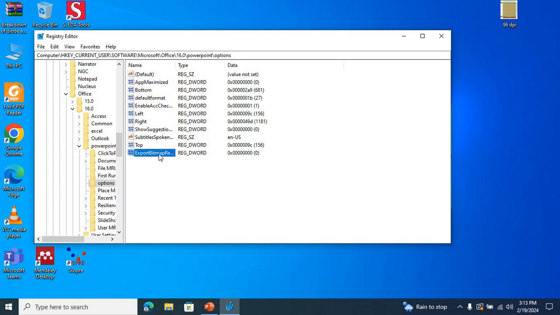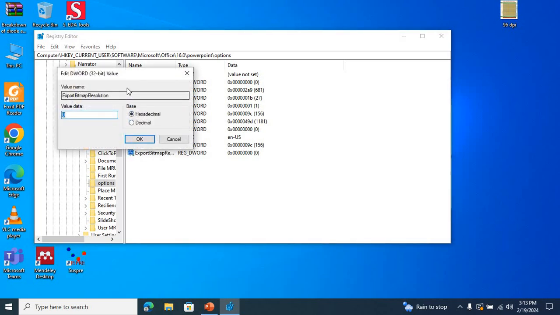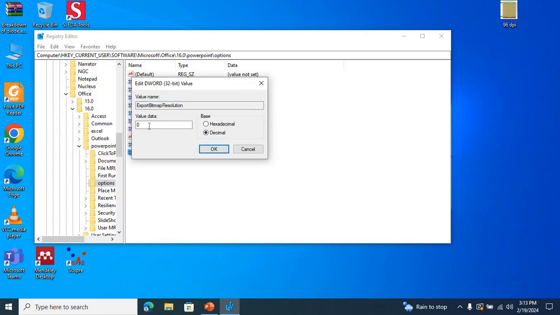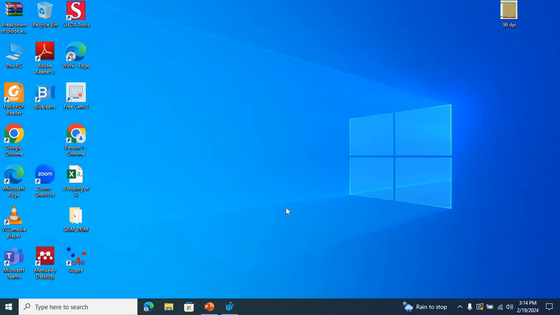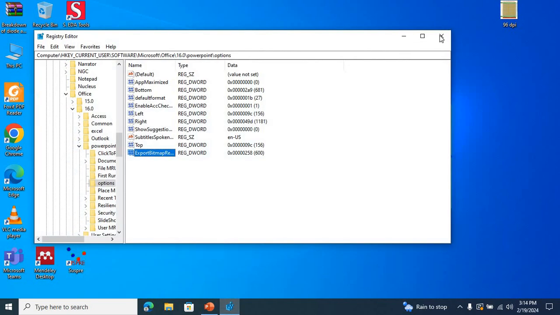Click enter and then double click on this file, click on decimal, and over here we can set its value. So I'm going to set its value to 600 DPI. Click OK. Minimize this window. In fact, we can exit this window now.